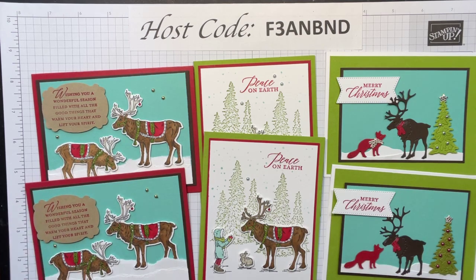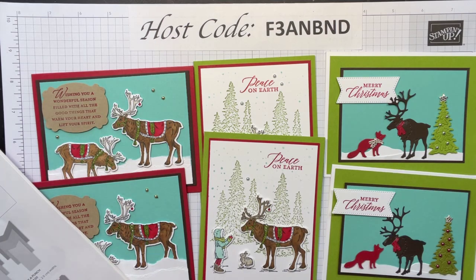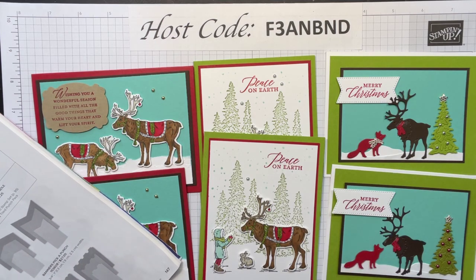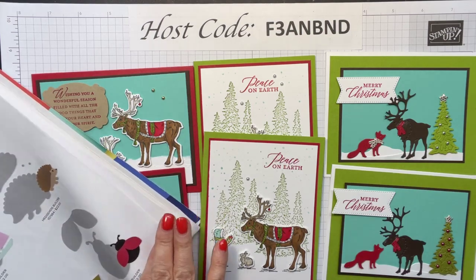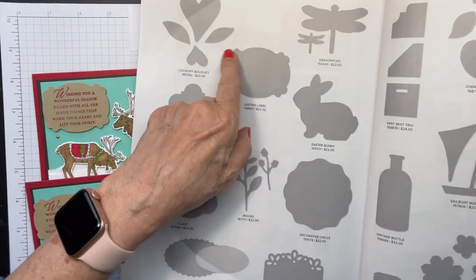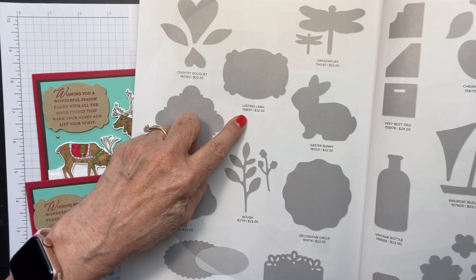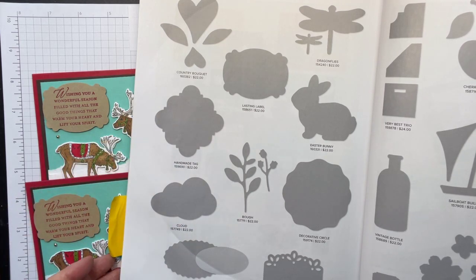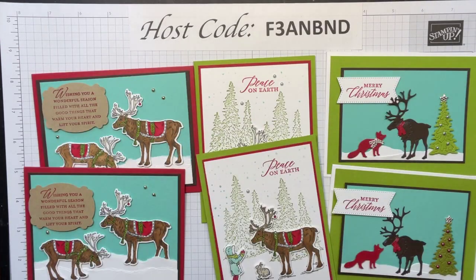This punch. Okay, let's find it. Real quick, I'm going to open my catalog and go. I want to say something like charming label, but that isn't it. Okay, so it's on page 148. Lasting Label is this one. Lasting Label, 158651 for $22 is the number on that. Lasting Label, page 148. So there you go.